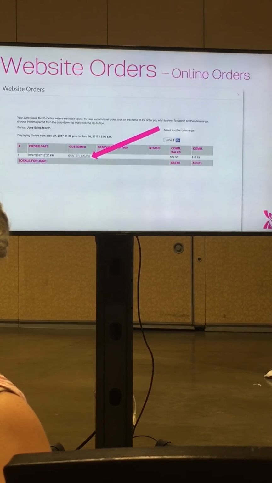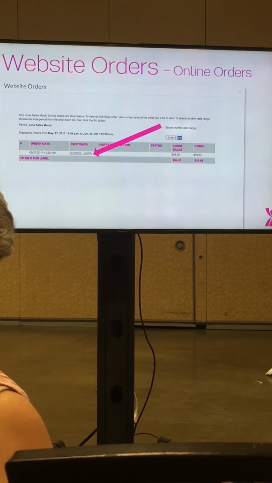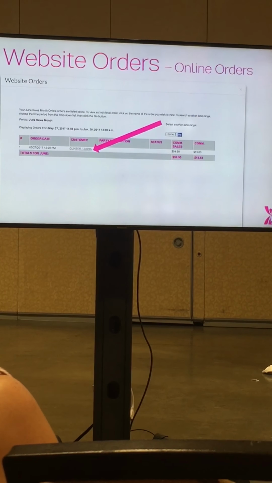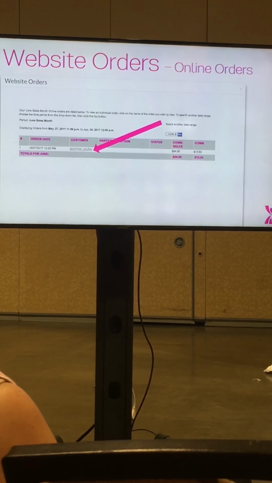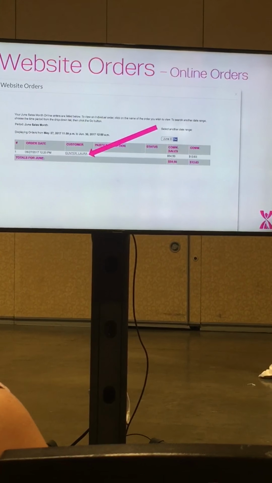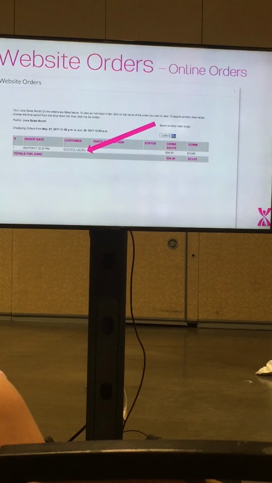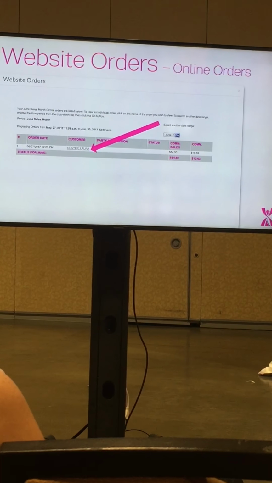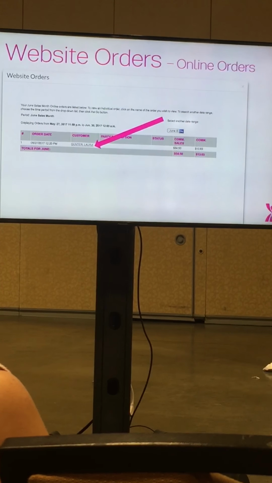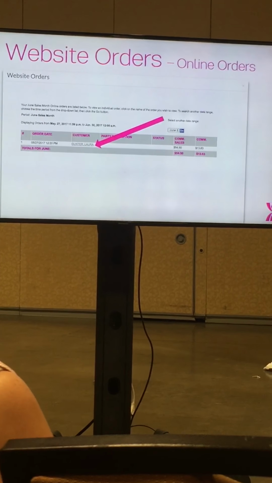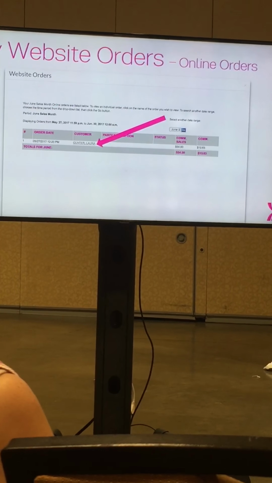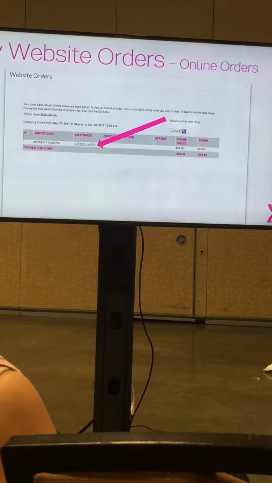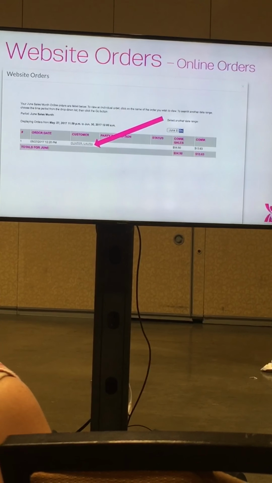One thing that I'll point out is that you may not see the customer's email address or the customer's name. And I say you may not, it's because there's a privacy concern there. If the customer has selected to receive email communications, then you will be able to see it.